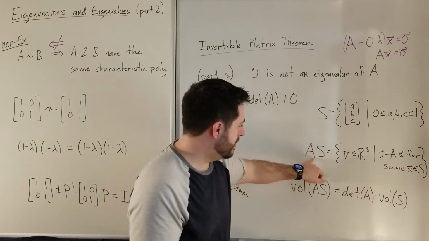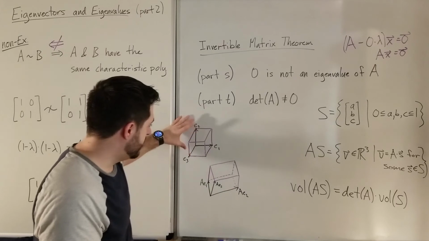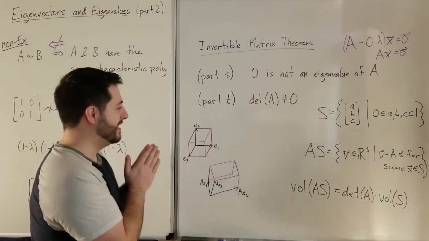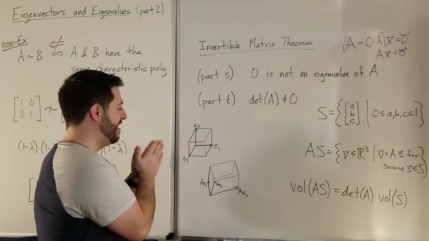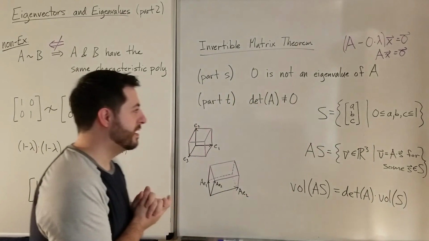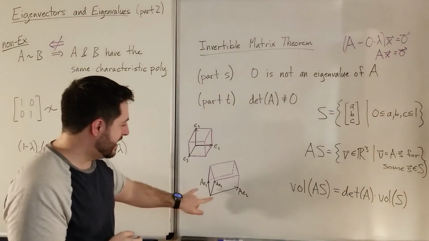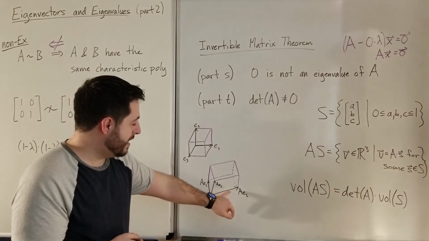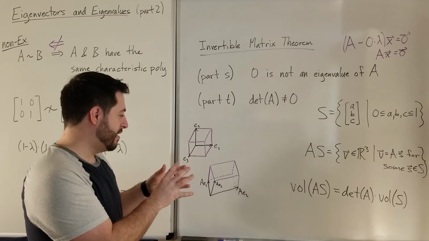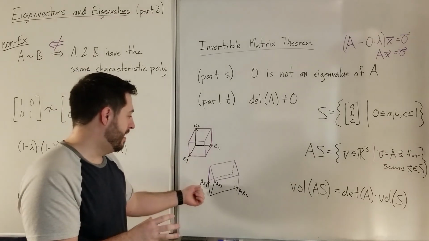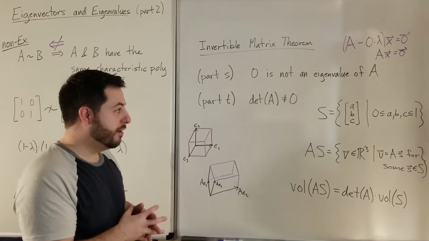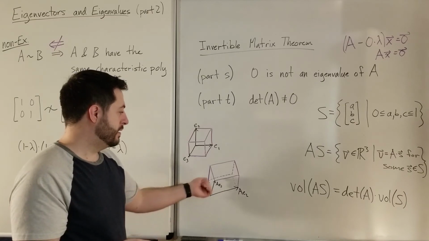So this new set, it's going to take this cube here that's spanned by, or I should say it's the inside of the hull of E1, E2, and E3. Okay, again, just all the coordinates are between 0 and 1. And it's going to figure out where E1, E2, and E3 get sent, and it's going to do the same sort of construction where, if you write a linear combination of these three new vectors, you still want all the coefficients to be between 0 and 1. So it's the same setup.